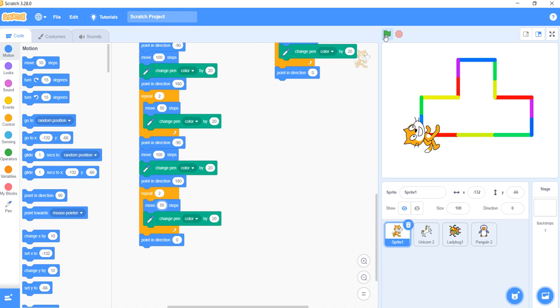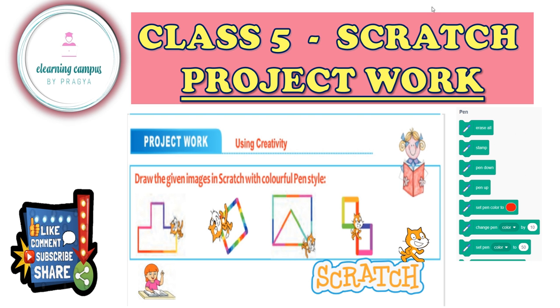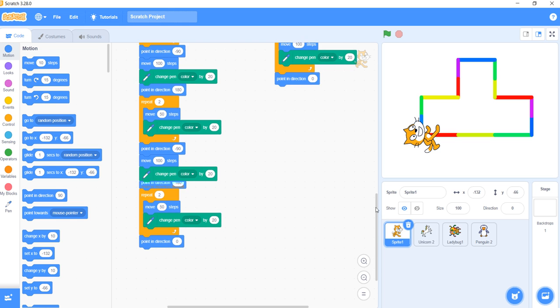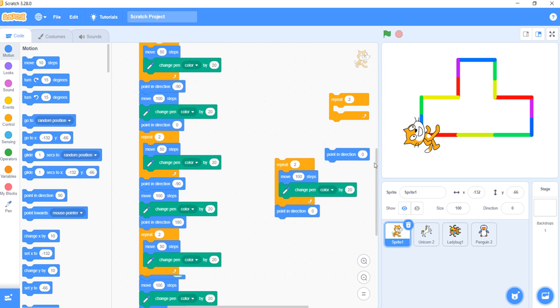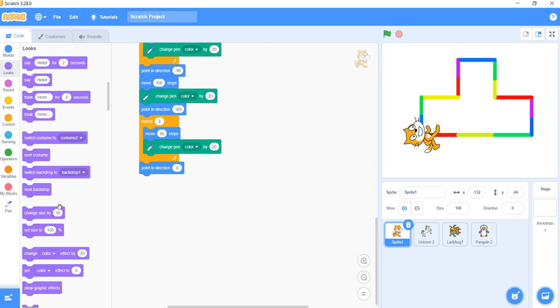Okay, now let's try to understand the next shape. Here you can see the next shape that we have, the diamond shape. So let's create the diamond shape here. But after doing everything, we want our sprite to not be visible on the screen.